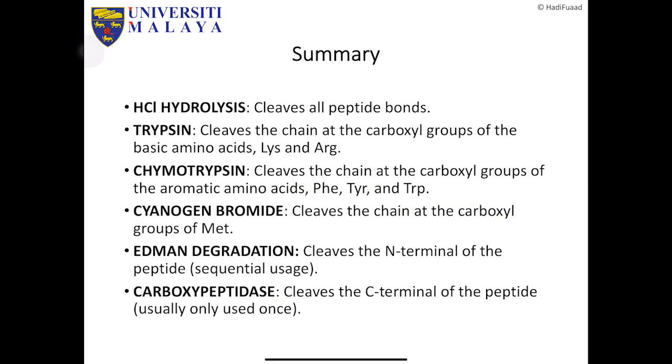Okay, so in summary, you have hydrochloric acid hydrolysis, or acid hydrolysis. You know a little bit about trypsin, chymotrypsin. You know a little bit about cyanogen bromide, the mechanism and specificity to methionine and cysteine modified structures. We have a little bit about Edman degradation, and fortunately this is the correct spelling. It's not Edmond, it's Edman. So I apologize, but I'm not going to redo this lecture. It's taking too long. And finally, a little bit about carboxypeptidases, which cleave off the C terminal of the peptides.